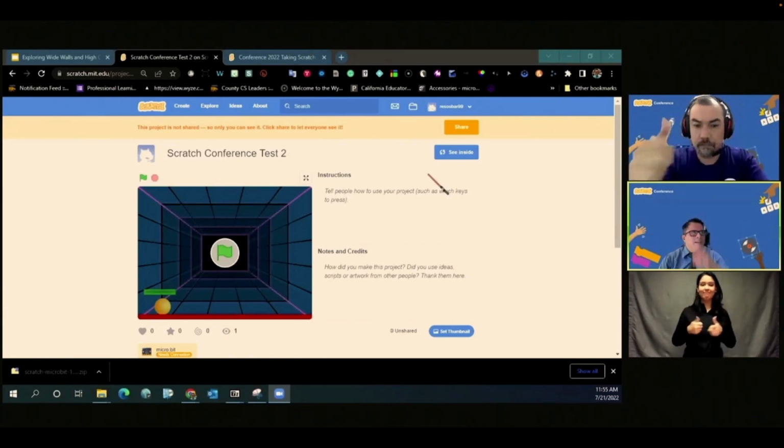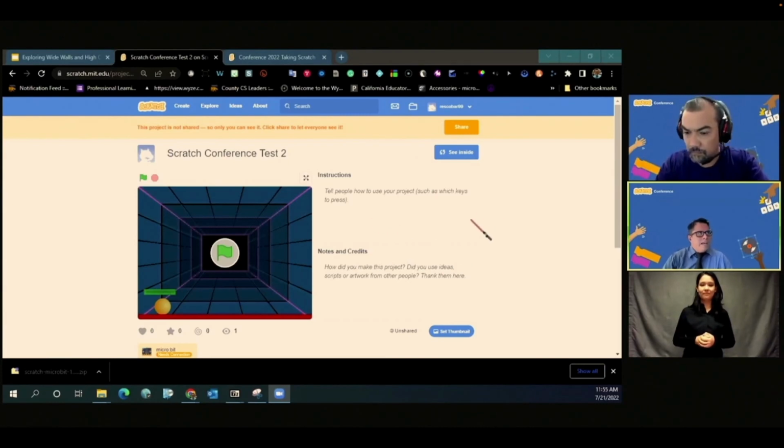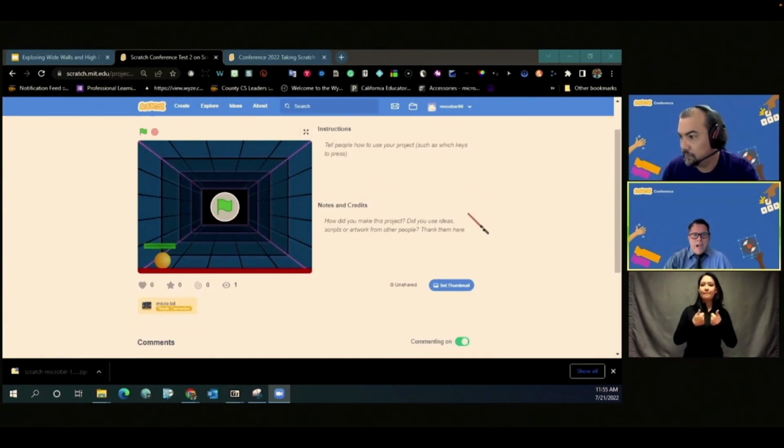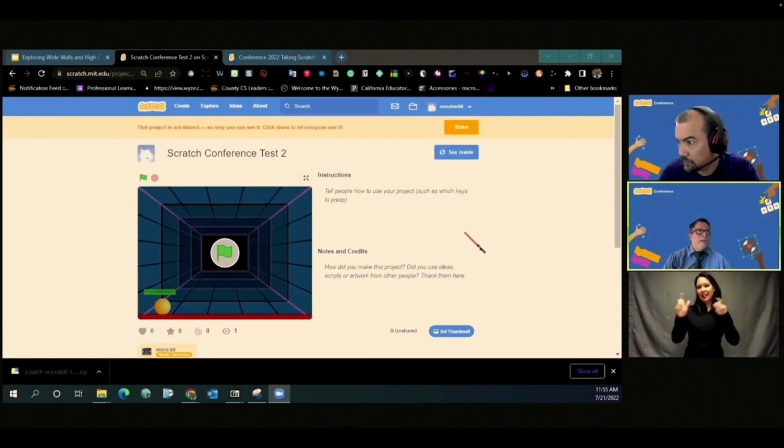Okay, good. So I have this game here that we're going to try out. I'm going to start by showing you the game, and then we're going to look into the code and walk through how it was written. We have all the things that you need in the slides, so they can walk you through it, or you can actually remix the code. So I'm going to start with the game.